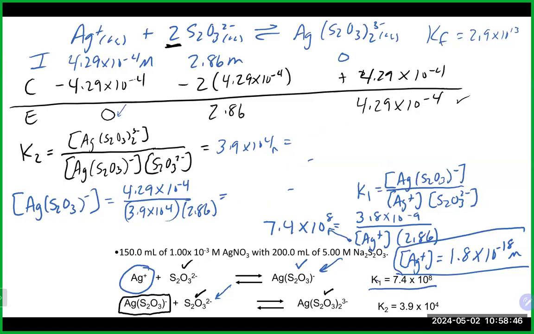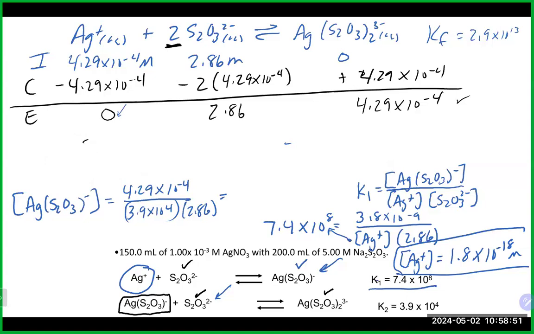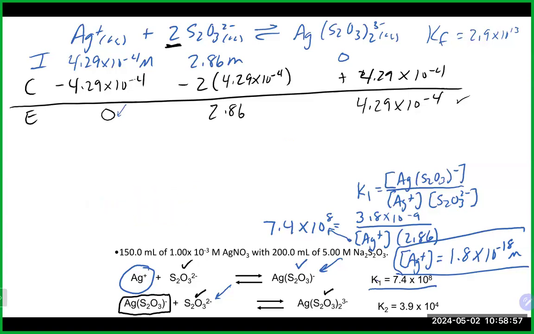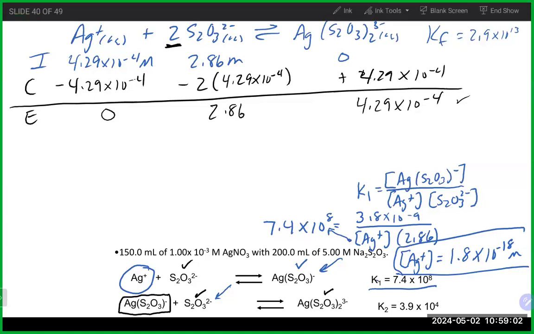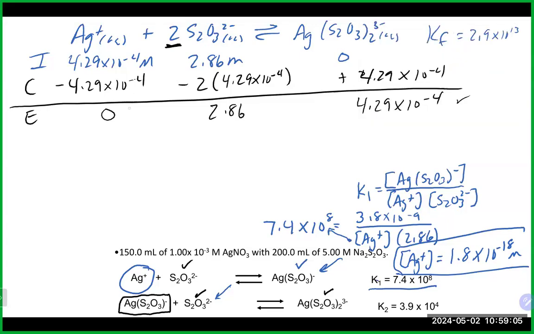So let's say you want to take a different approach and figure out the silver right off the bat. You could use the overall reaction and do it just like we did in the first example. Once we did the first table, we could have gone back and said, all right, I'm going to call this X and solve for my silver concentration first using the overall reaction and the KF. So my KF expression in this case would be our complex ion divided by our silver concentration and our ligand.